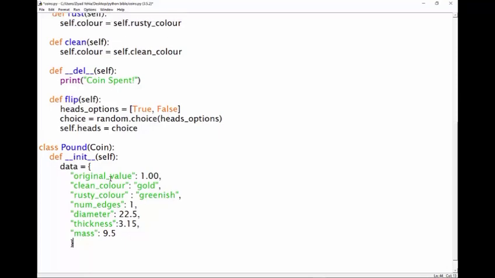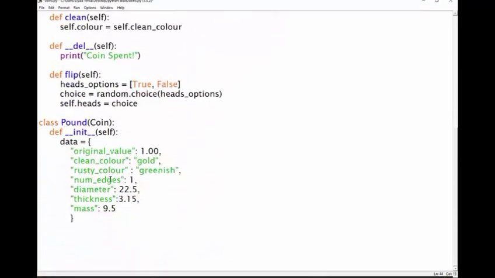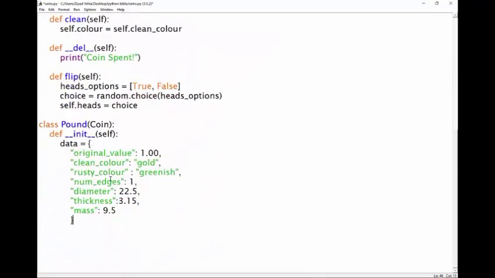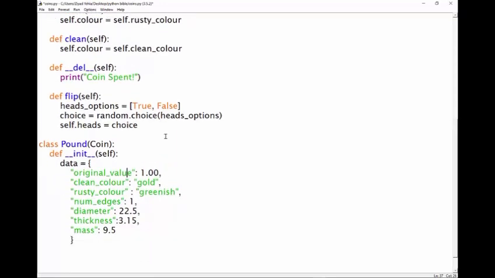We want to use the parent class to set up everything else for the pound coin, but we've just got this data. So instead of writing self.original value is 1 and self.clean color is gold and self.rust color is greenish or whatever in every child class, we just want the parent class to take care of all that.